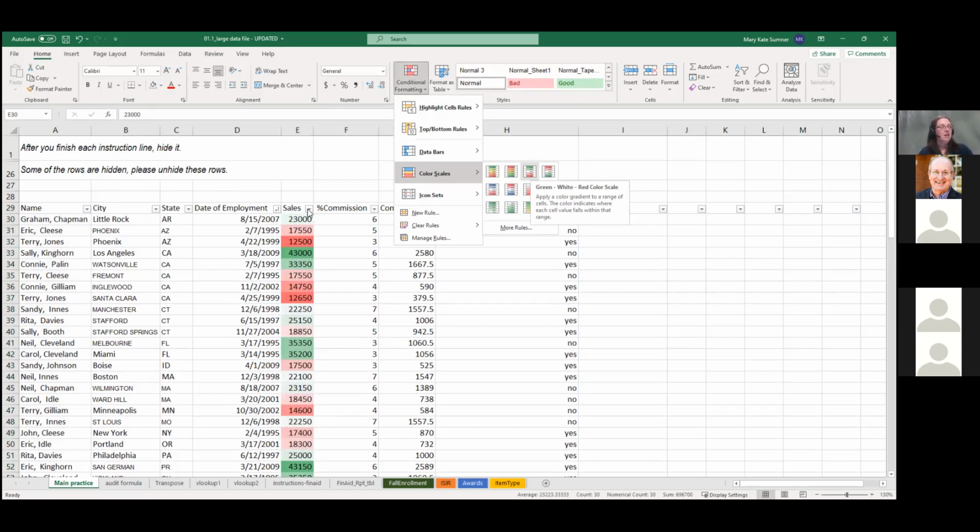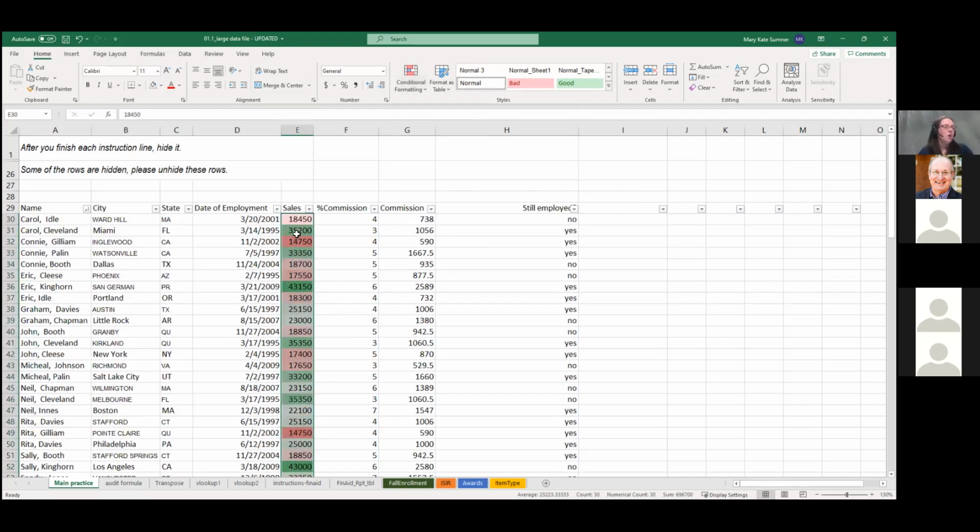In this case, you can sort largest to smallest, and you can see how that color scale goes. In this situation, that's not what you're going to do. You're probably going to have it alphabetized over here, and then your boss or whoever's going to review it's going to be like, those greens look good. Those reds don't look good. So those are options. Those are nice options there.